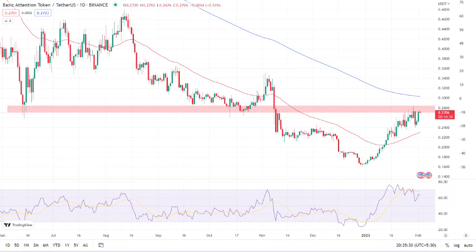According to the current Gate Token price projection, the value of Gate Token will fall by minus 12.17% and hit $3.55 in the coming days. Technical indicators indicate that the current sentiment is bearish, with the fear and greed index reading 51 — neutral. Over the previous 30 days, Gate Token had 16 out of 30, 53% green days, and 9.91% price volatility.